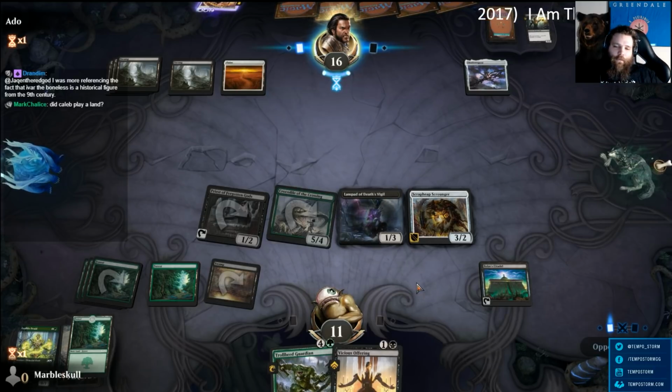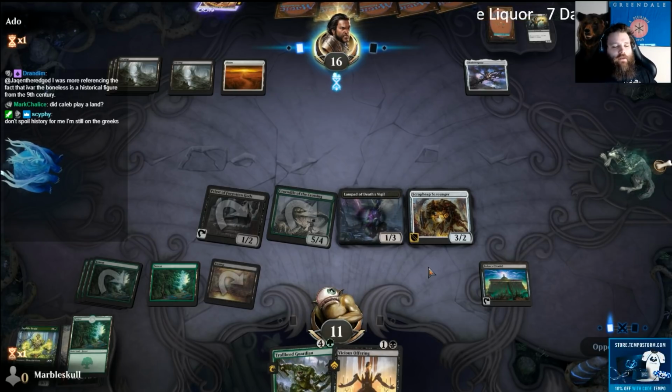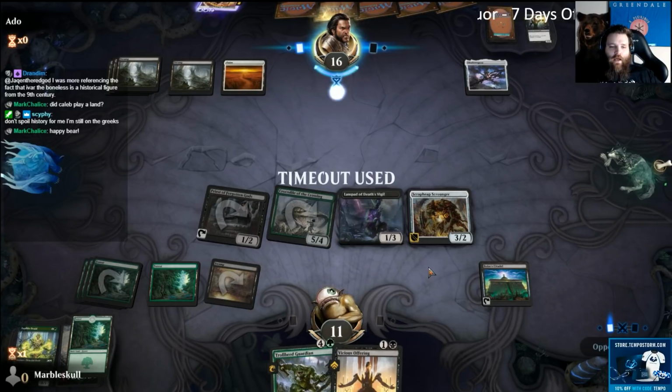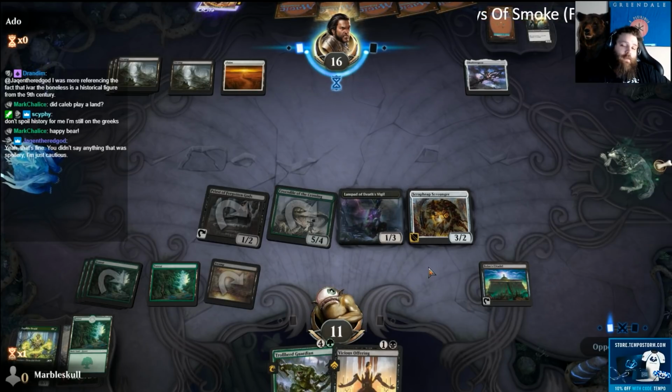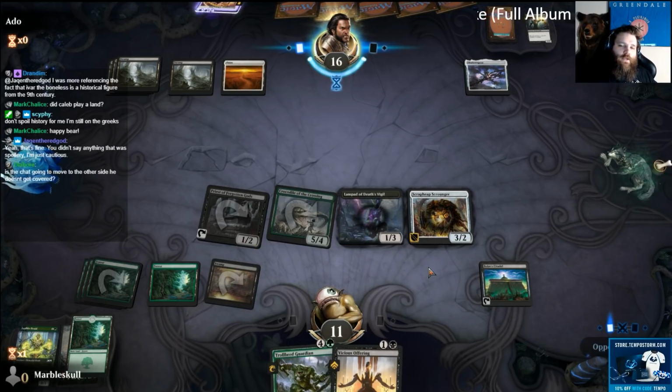Ripples when he moves. Did I play a land? I certainly did. If I hadn't played a land, the land would have lit up. It would have been an option. It was not an option. It's possible I played a land before the Citadel, which would have been bad, but it is what it is.